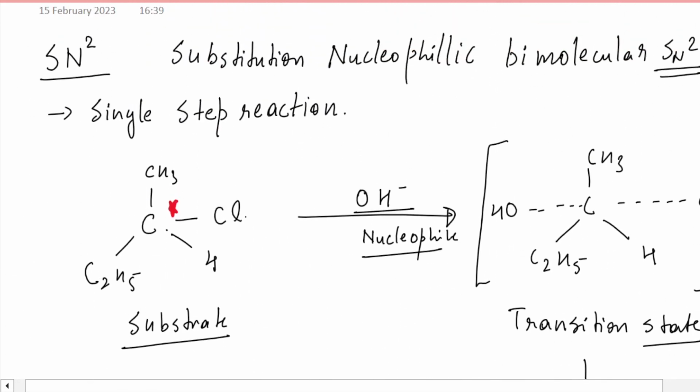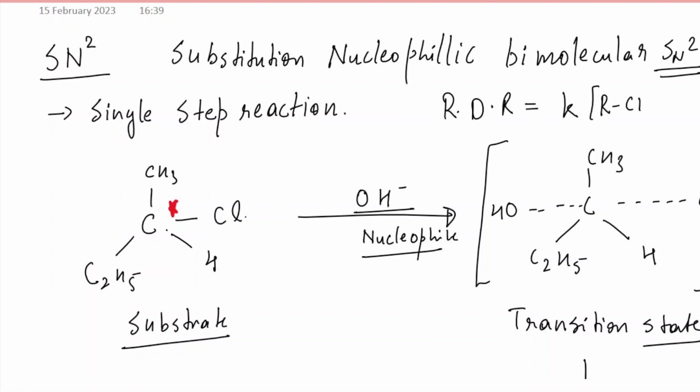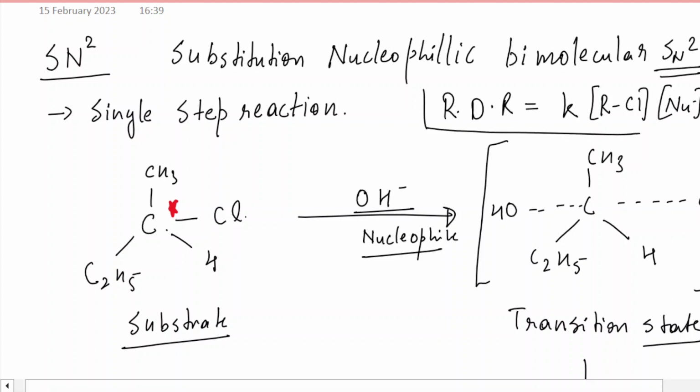One more thing is the rate law equation for the chemical reaction. Rate of the reaction is equal to K times the concentration of substrate, that is RCl, and the concentration of nucleophile. So the rate of the reaction is dependent on both the substrate as well as the nucleophile.